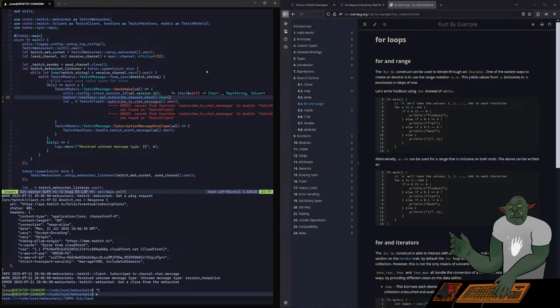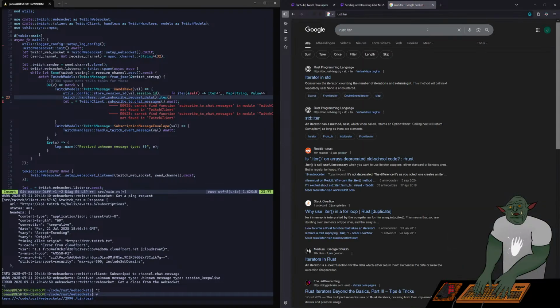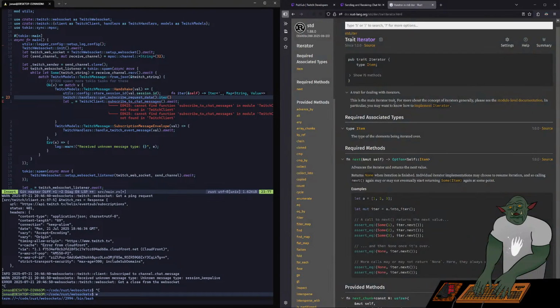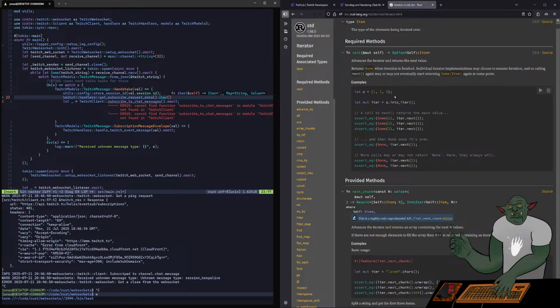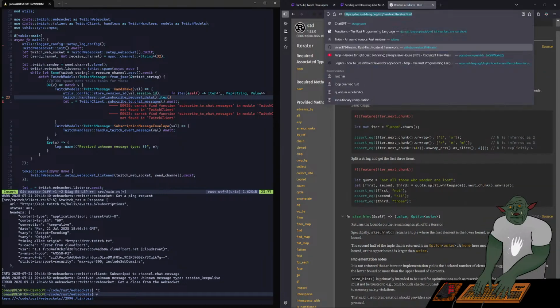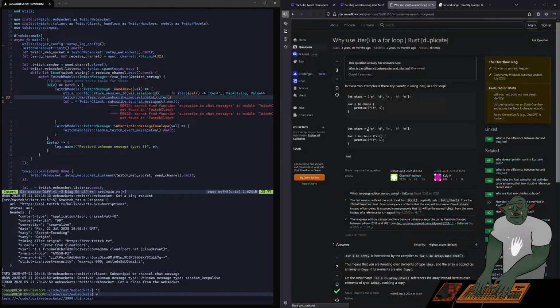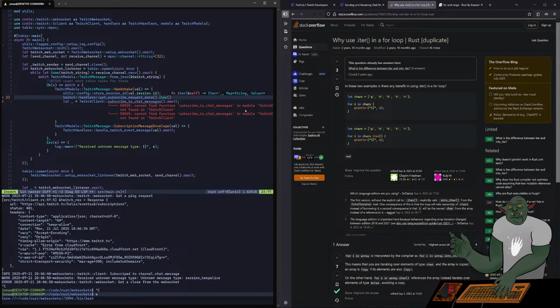Alright, so we have an iter. God damn it. Rust iter. How do we do iteration? Iteration std. How does this do again? Iter.next. Into iter. Loop over iter rust. For and range. Use iter in a for loop. It evades you now you can find it. Oh no. Oh, of course. Yeah, I just saw the line.